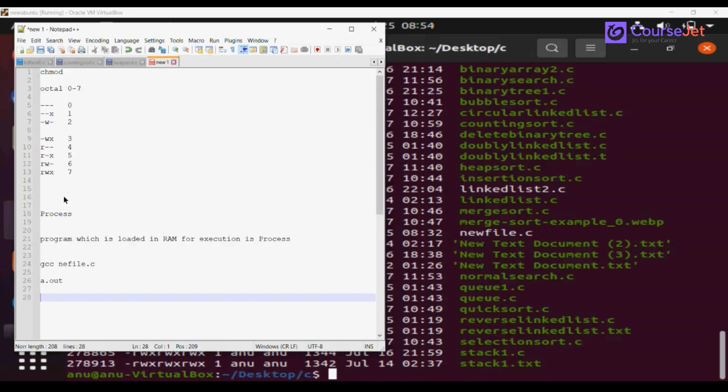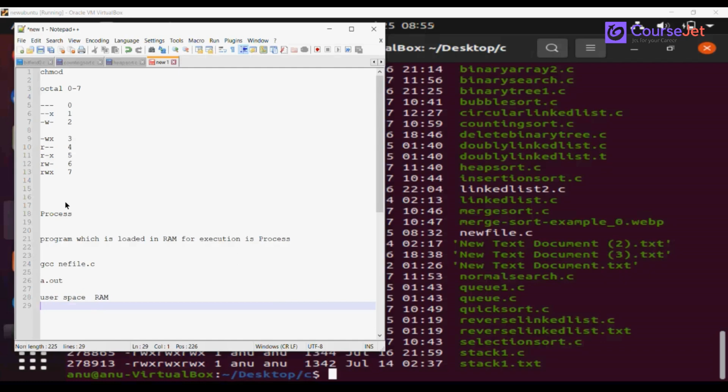When you want to execute it again, it has to be loaded in the user space of RAM. Even if you store it anywhere, we are loading it into RAM, in the user space of RAM. When you load it, then only it will be executed.